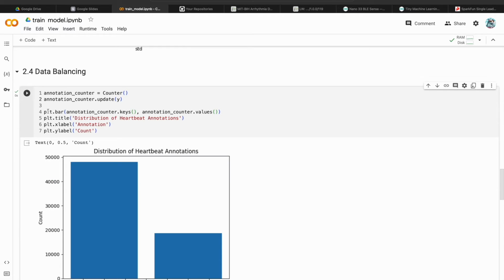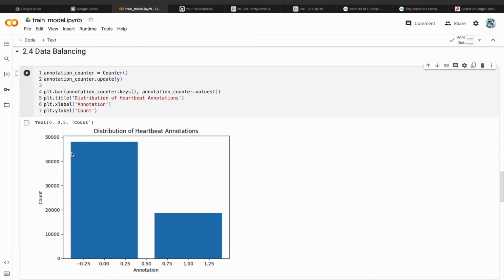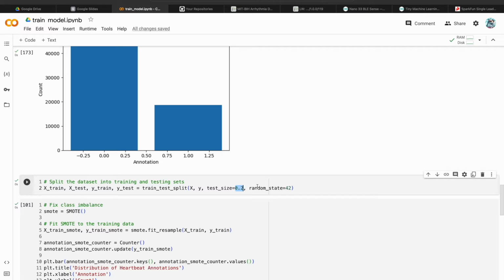So here you can see that I added more code here, and if we plot out the number of data belonging to each category, we can see that there are about twice as many normal heartbeats as arrhythmic heartbeats, and so we will need to address that. But before that, let's split the data set into training and testing sets. We will specify 0.2 here to split the data into 80% of data for training and 20% for testing.